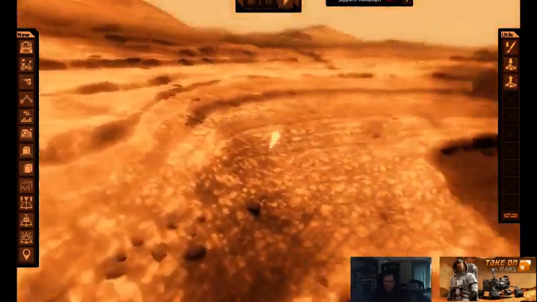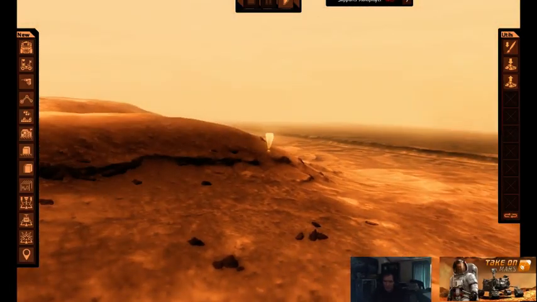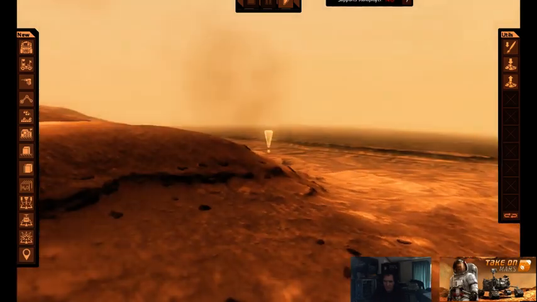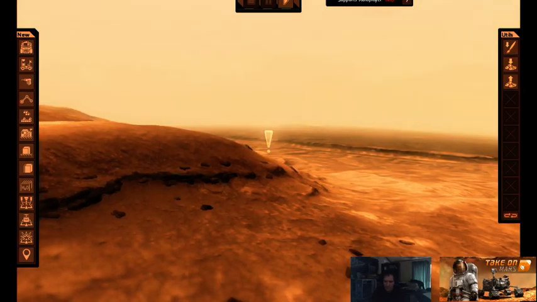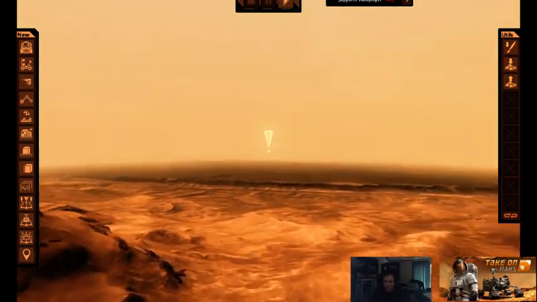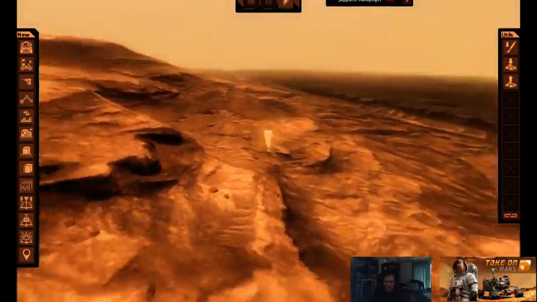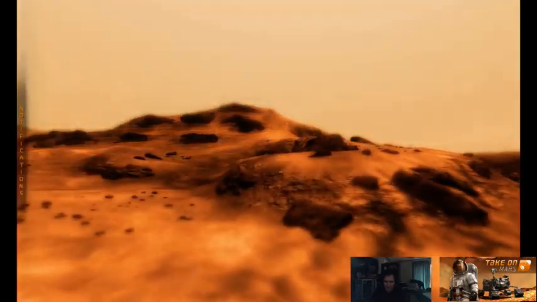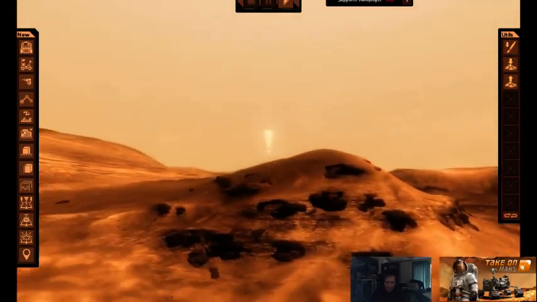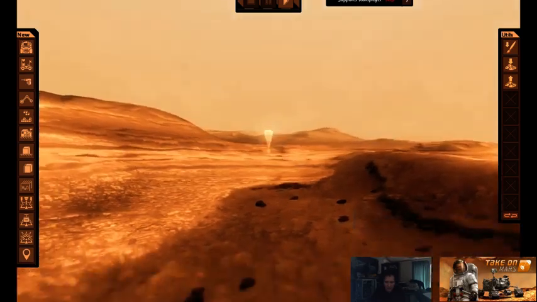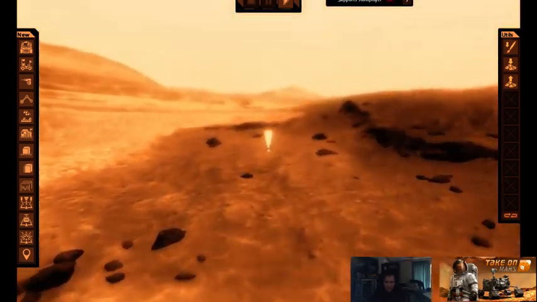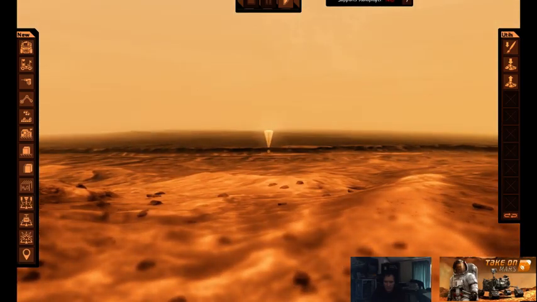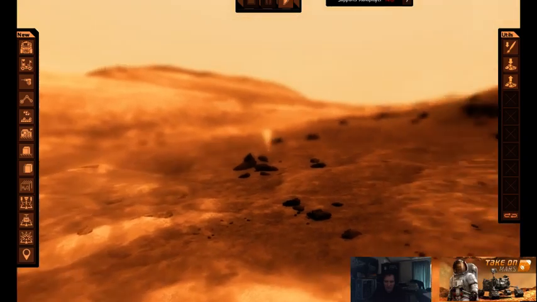So we can zoom down here and take a look at this stuff. You can see how the wind is blowing. It's sort of blowing that way. So we'd probably want to put our place somewhere protected from the wind. See, there's a quiet spot there.